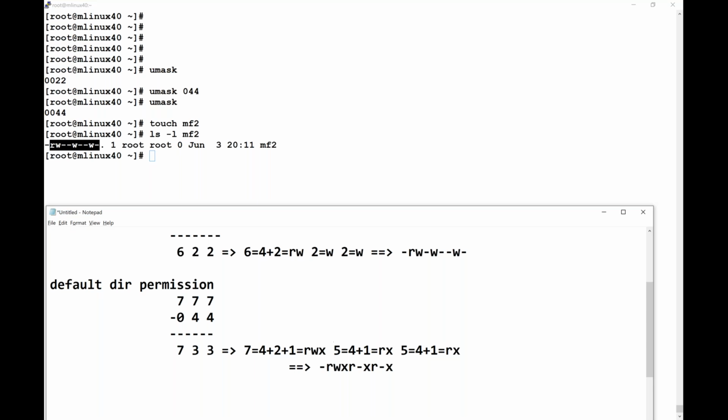So what does 733 mean? 7 means full permission. 3 means what? 2 plus 1. 2 means write and 1 means execute. Same thing for the other 3, 2 plus 1, where 2 stands for write. So the permissions would be read, write, execute, write, execute, write, execute.